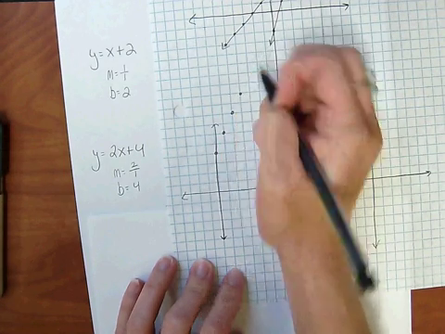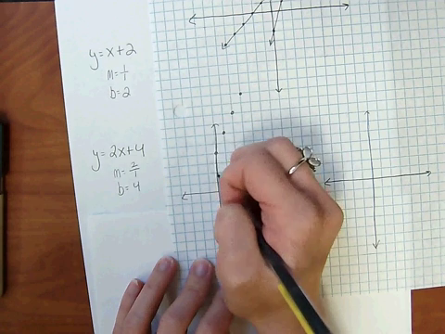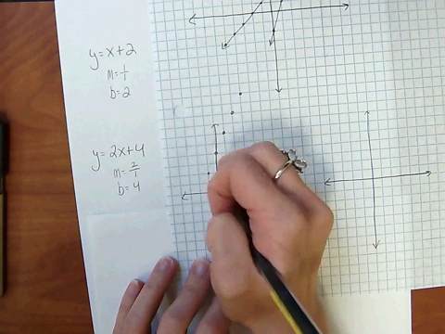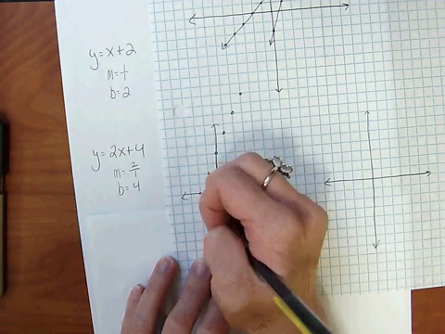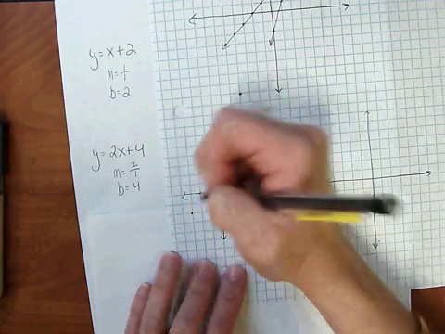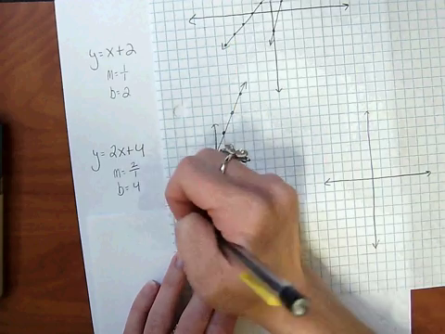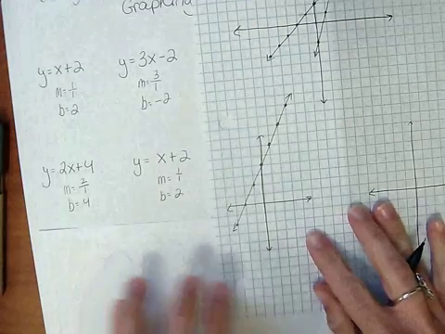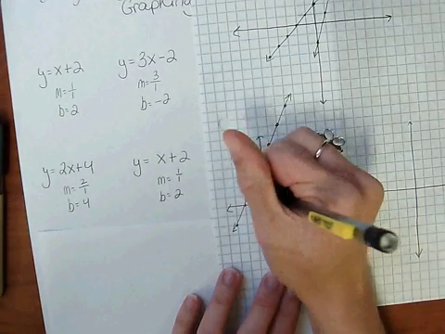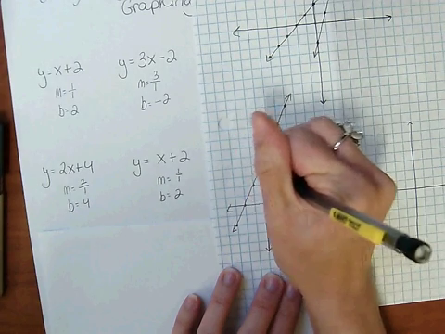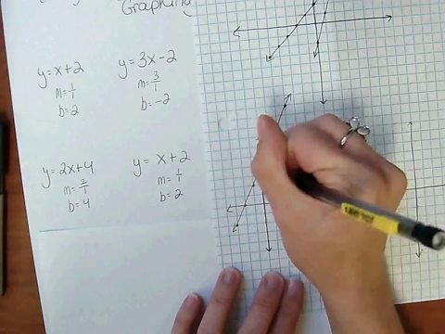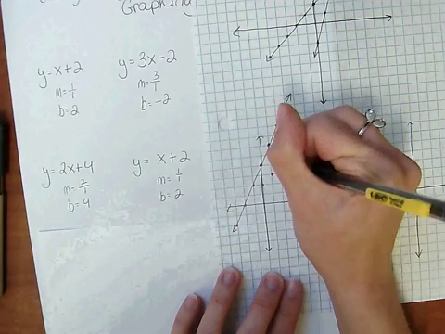Come back to the original point, do the opposite. Down 2, run to the left 1. Down 2, run to the left. Again, you want a nice long line, so you have lots of possible places for intersection. Okay, second line, go to where y is 2, and up 1 to the right. Now, I can see that if I keep going this way, I'm not going to touch. My lines are not going to touch each other.